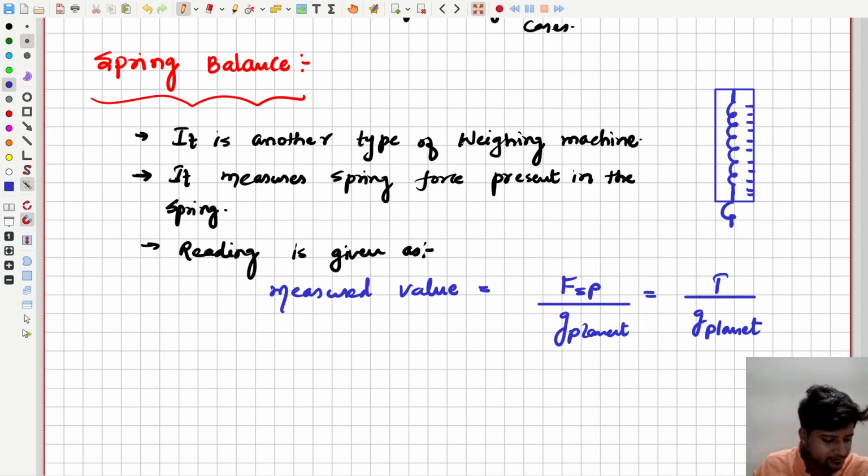So let me just give you some questions based on this. One minute. One or two questions, and then we'll finish this particular spring balance. So we will be left with only two more topics: pseudo forces and equilibrium, and friction, which we'll have to complete by tomorrow, or something like that, combined. Anyhow, my plan is that we will not go any further into delay. By Monday onwards or Sunday onwards, we can start our work, energy and power immediately. Okay.